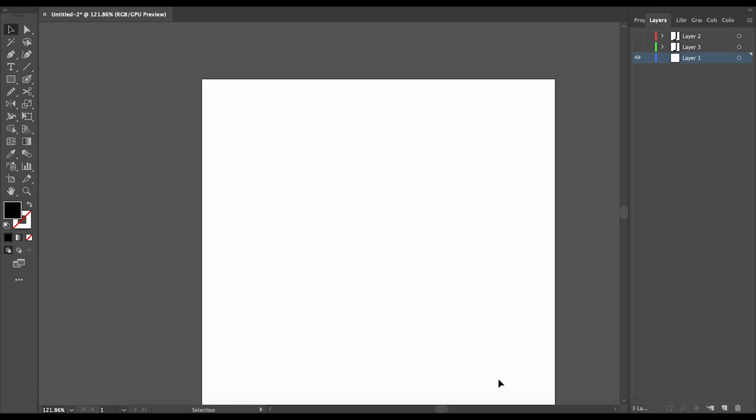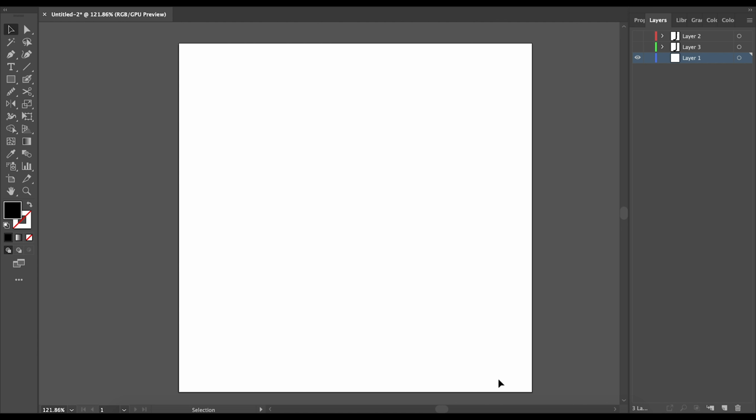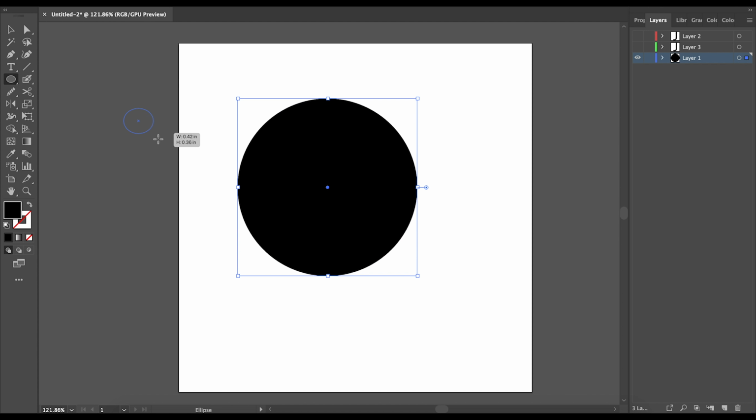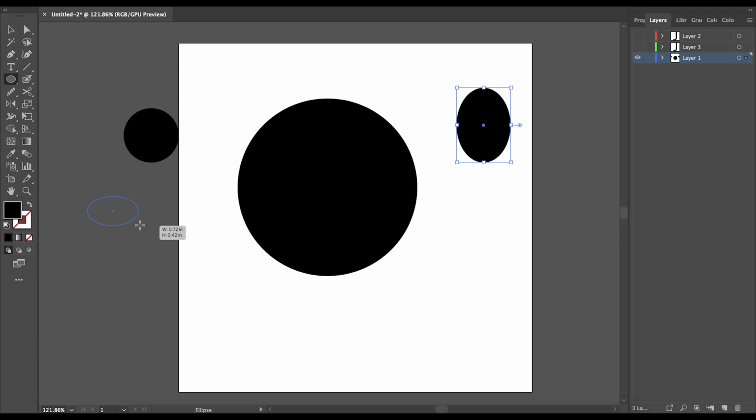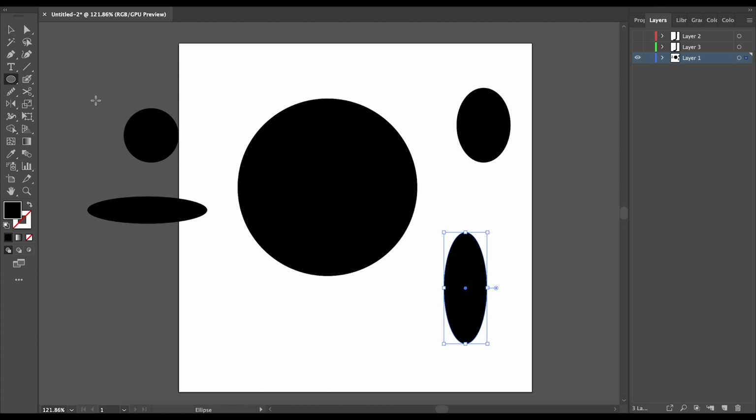I'm going to zoom back out. All right, next we're going to move on to our ellipse tool. Now this one does exactly what you think it does. It creates circles, ovals, really weird oblong type shapes.